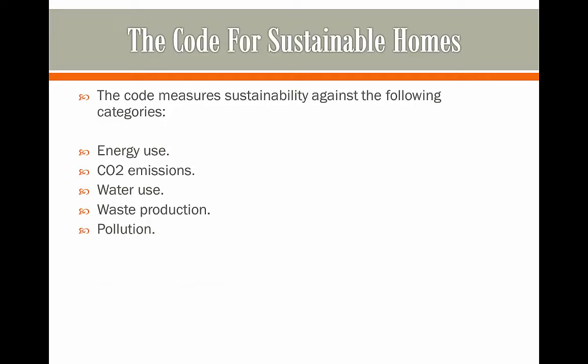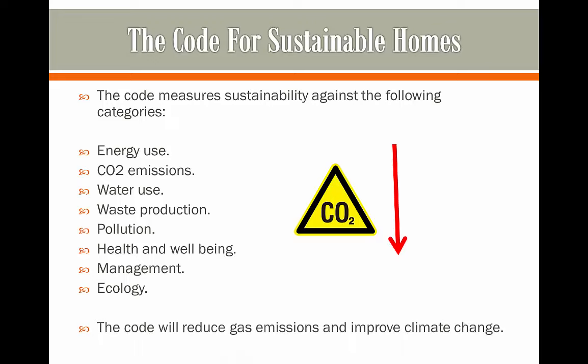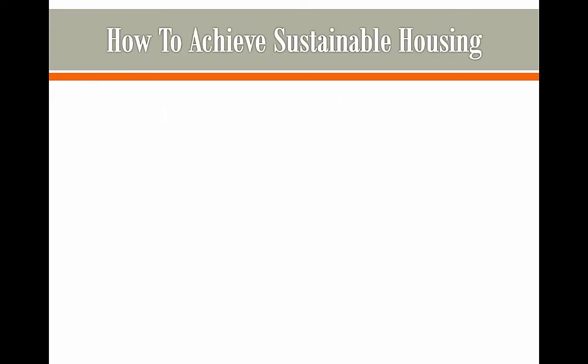and also the health and well-being of the household, as well as the management of how you're going to be able to conduct all of your day-to-day tasks using energy, as well as the ecology of the area around the house. The code will reduce gas emissions and help improve climate change as a result. So how do we achieve sustainable housing?